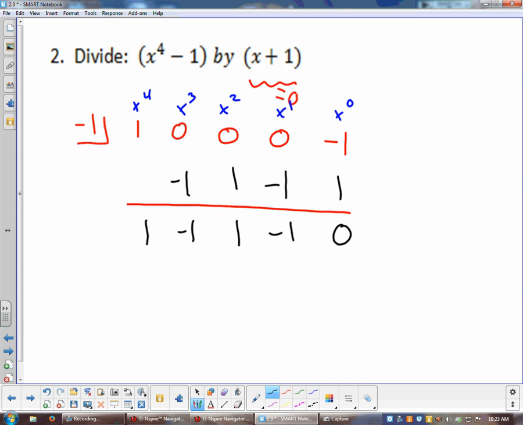Now, are we always going to get 0? No. It just happens that, again, the remainder turns out to be 0, which means that x plus 1 must be a what of x to the 4th minus 1? A factor. All right, so this here, remember, is our remainder. And then what is the answer to this division problem? You divide, and you're going to end up getting what? Angelo?